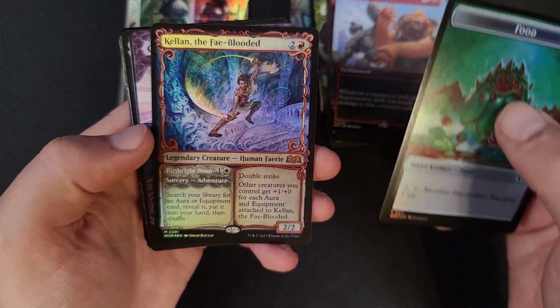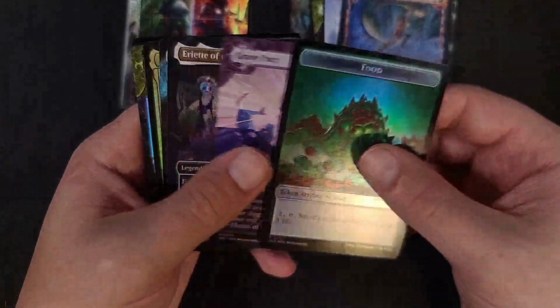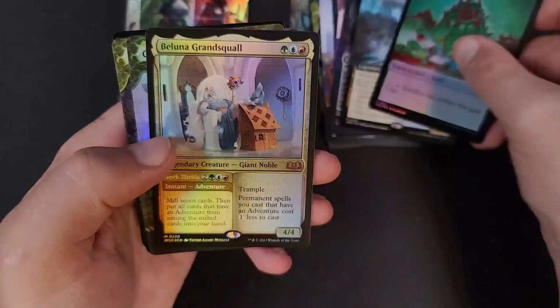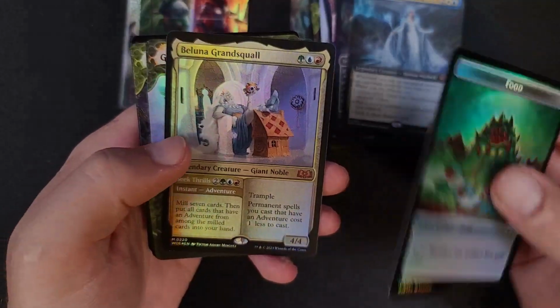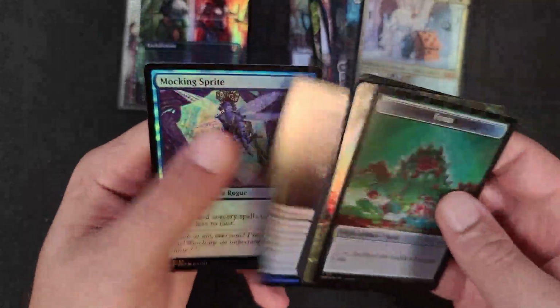So I appreciate it. As we got a Showcase Kellen, the Fae Blooded. Grave Pact. Man, and a Charmed Apple. That's three mythics. There's four mythics. Icy Crown. Five mythics. Wow. Like, I don't think any of them were super high-end, but five mythics in one pack. That is a way to end it. I will give it that.